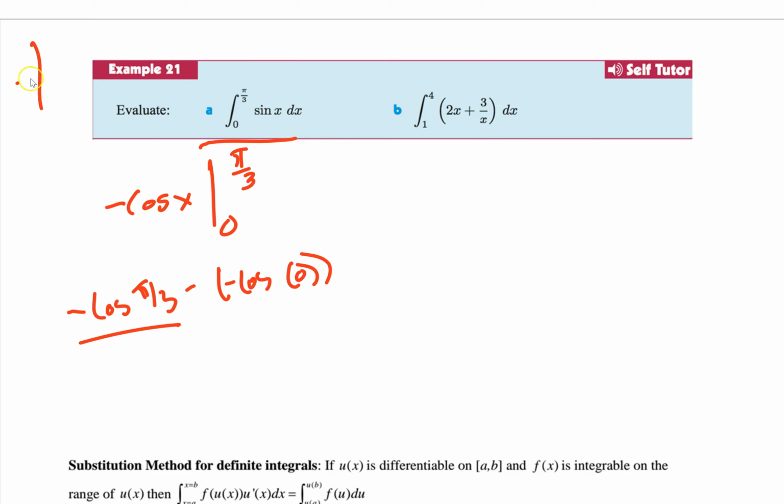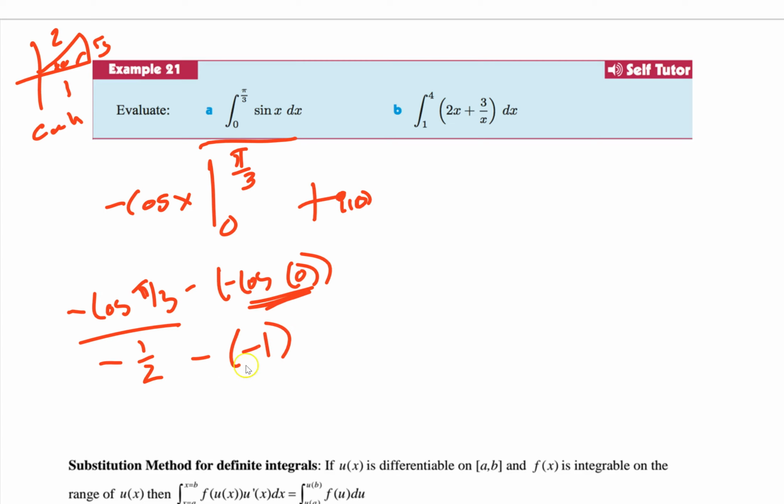Cosine pi over 3, it's 60 degrees, so like this. Root 3, because 60 is big. 1, 2. Cosine's so 1/2. So negative 1/2. Minus negative cosine 0. Cosine 0 is right here. 1, 0. So this is negative 1. Double negatives make a positive. Negative 1/2 plus 1 is just 1/2. Right, so I went faster to do the trig than I normally do, but it's trig. You've got to get there. That's not a straight line. But whatever, one take, let's go.